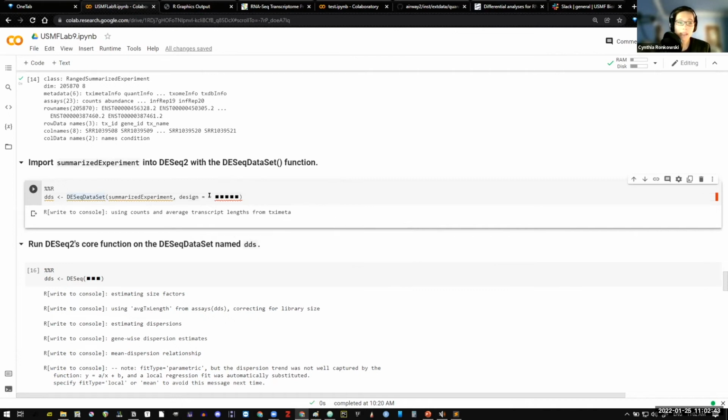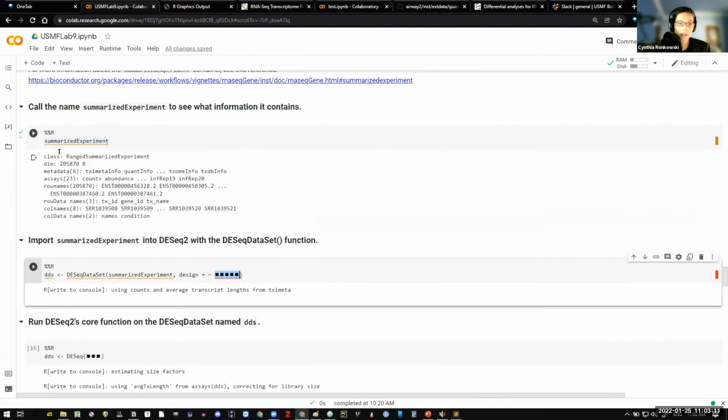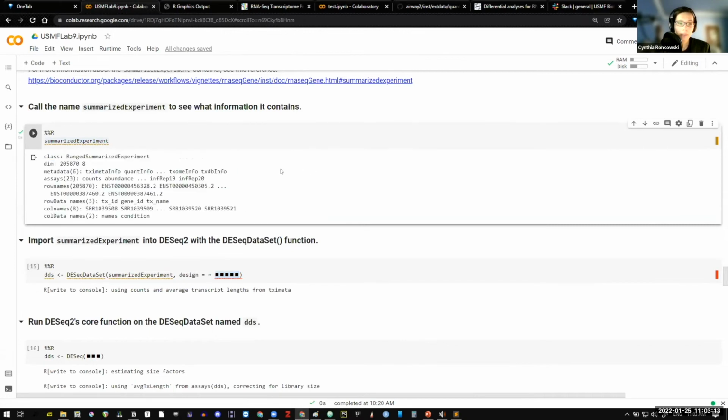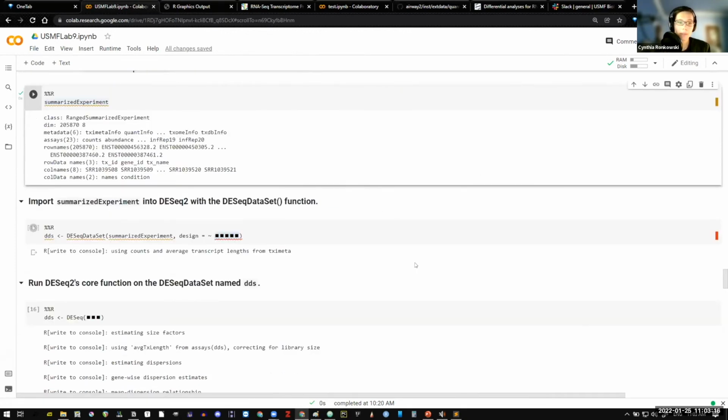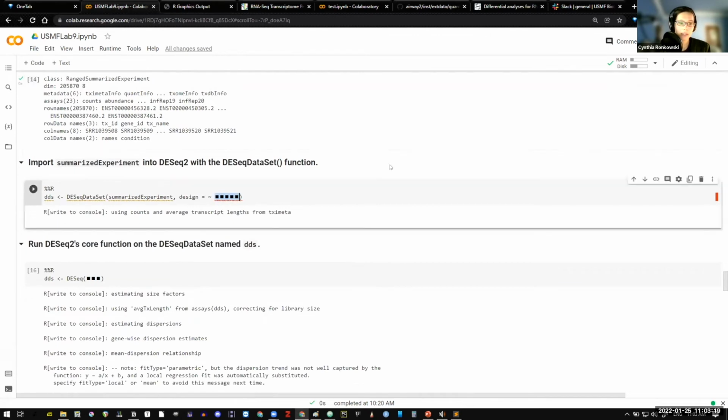Anyways, one of the arguments is this design argument, and this is a pretty important argument because it will vary depending on the data that you use and what things are named previously. So you'll want to look up information in the documentation for this function and see what it says about the design, and then using the information in this part, pick the proper name to put there to get things working.